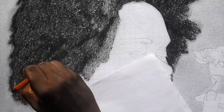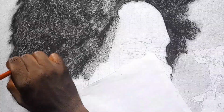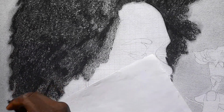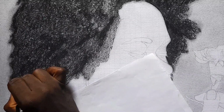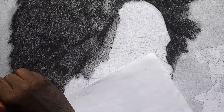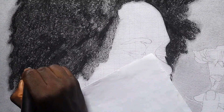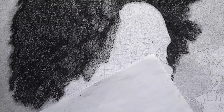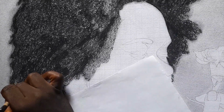I used to keep my nails because I think I just naturally like them long, not short. But from time to time when I want to work on large works, I tend to cut them off, as there is the tendency of me injuring the paper with my nails, because there are times where you need to bend your wrist, arc your wrist, keep your hands in the air, and you just never can tell with those nails.